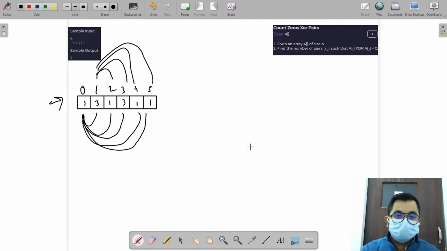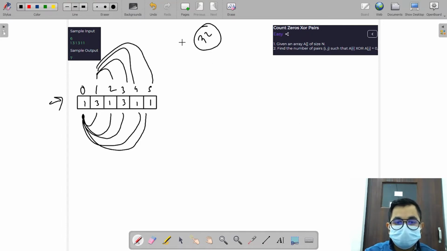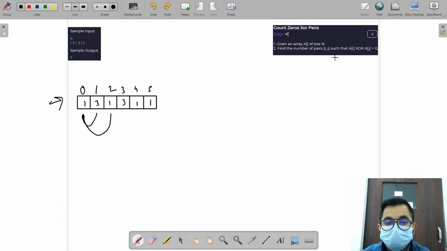And if I try to come up with the solution with this kind of approach, this is going to take a long time. It will take somewhere around n square time, because each time I'm trying to create a pair, I'm actually calculating all the pairs, then I'm checking if this XOR gives me 0 or not. But I think that should not be our solution, because it's going to take a very long time to calculate if we have many more numbers than this.